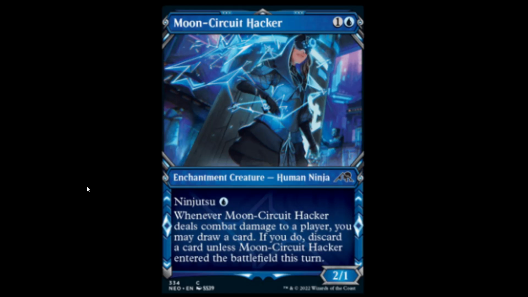Okay, so this will be another shenanigan card where for 1 blue, you can put the Hacker in and draw a card, because it entered the same turn, you don't have to discard. And then you can start a weird ninjutsu loop, because all of the cards have ninjutsu, so you can swing in whichever one isn't blocked. You can ninjutsu the Hacker back to your hand, put a different kind of card in, or put a new Hacker in play.